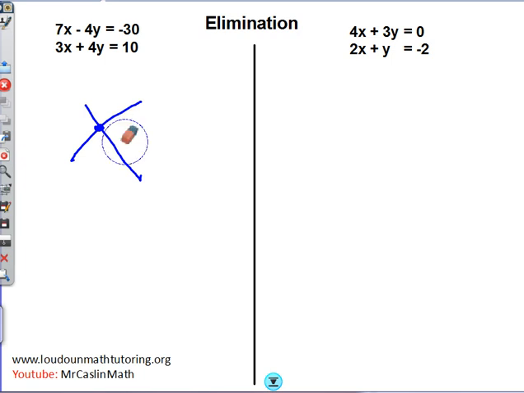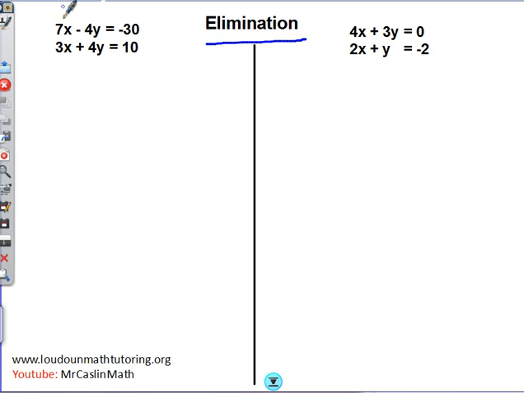Okay, so you could graph these and find the intersection, but we're going to show you how to do these mathematically. Now, there was another video on substitution. That's one method. The second method is called elimination. Some teachers call that linear combination. Now I prefer this method. You watch, the math on this should be easier and the steps are fewer. So if you're given the choice, I would look to do elimination.